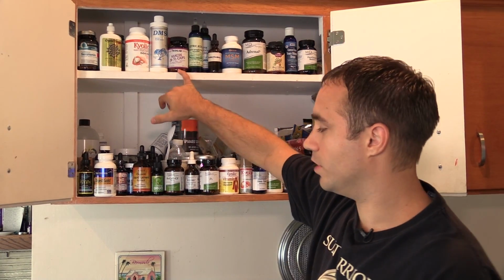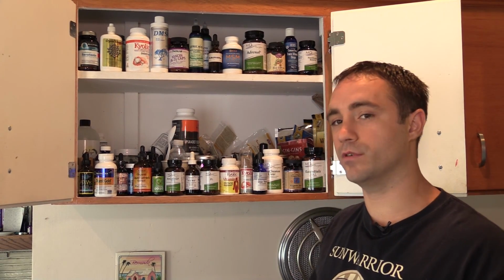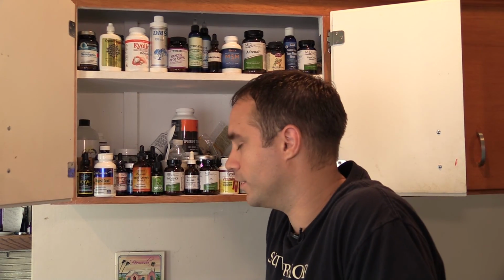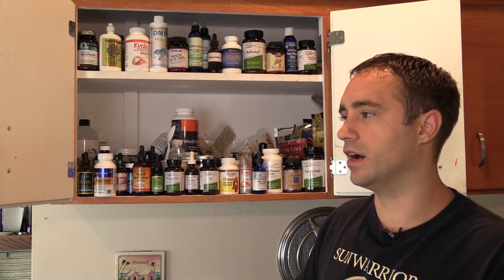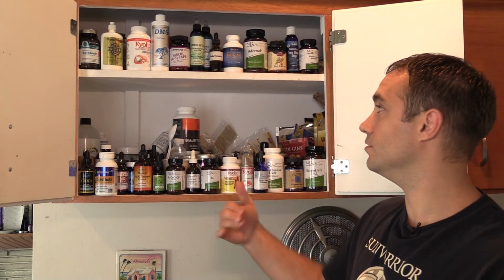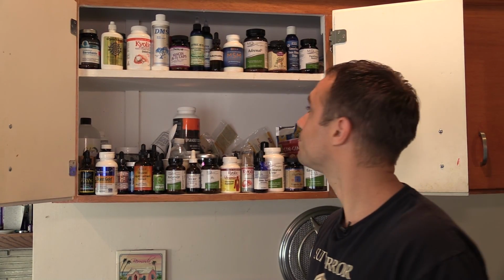So niacin, I'll do this in conjunction with rebounding. Before massage, what niacin will do is give you a flush and will help detoxify and drive in nutrients, and it's going to dilate you. So there's actually a protocol where you take niacin, you rebound, and then you hop in the infrared sauna, and then you take some charcoal tablets, and it's a really good detox protocol. I don't have a far infrared sauna yet, so I'm missing that part of it, but I still do the niacin, rebound, niacin massage, things like that.